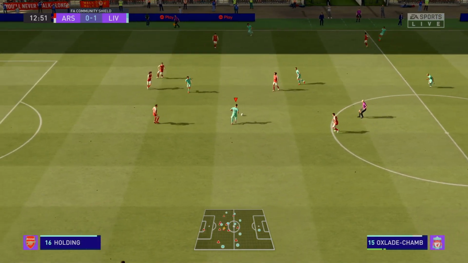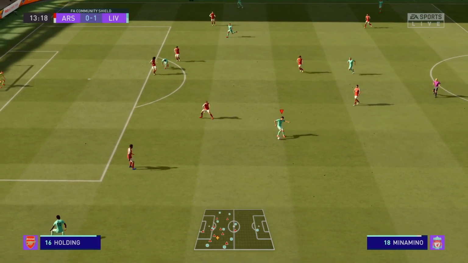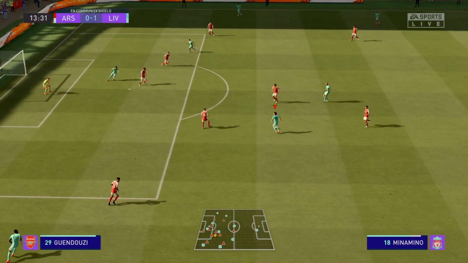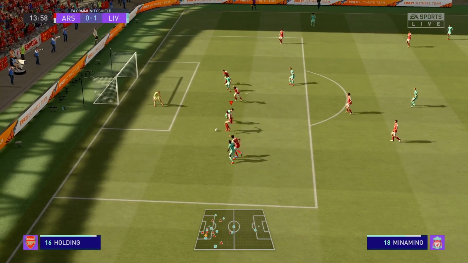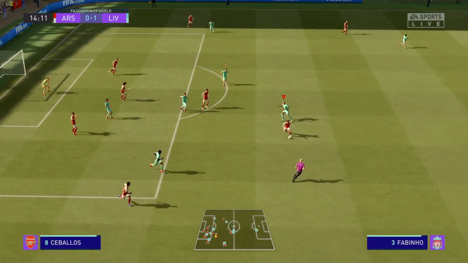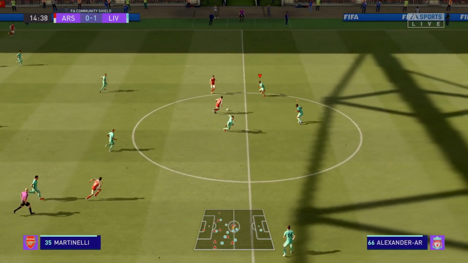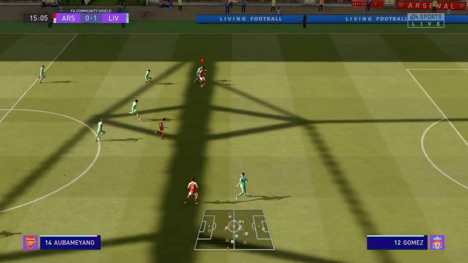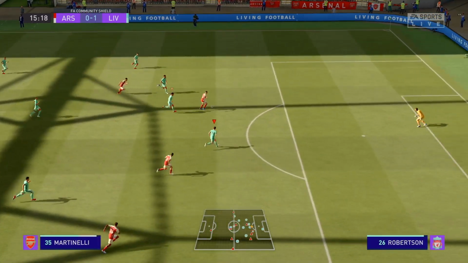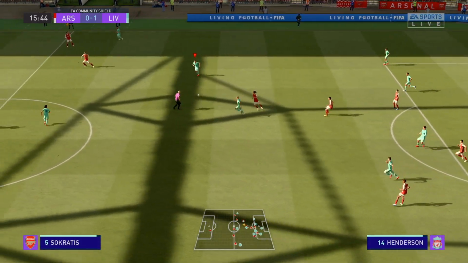Henderson. Inside for Oxlade-Chamberlain. Here's Taki Minamino. Bit of skill to come back inside. Minamino beats Holding. Turns inside, loses out to Holding. Arsenal try and play away now with Ceballos, Martinelli. Trent dives in but doesn't get the ball. Here's Aubameyang. Returns the pass now for Martinelli, who's one-on-one with Alisson. It's a good stop from the Brazilian.